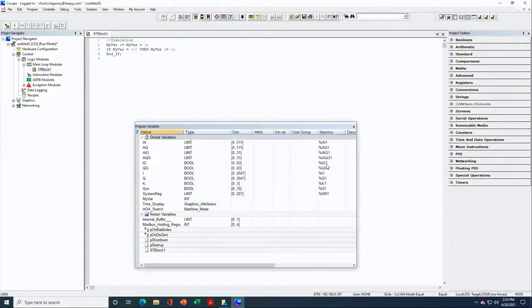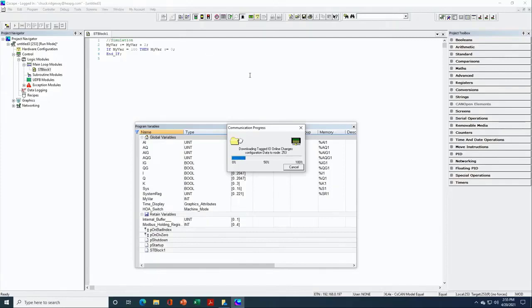So now how do I do an online change? Well, the first step is I need to actually make the change that I want to make. So let's say, for the sake of argument, that I want to change to incrementing by 2 instead of incrementing by 1. So I'm going to go ahead and do that now. I'll make it increment by 2 instead of 1. All right, I'm going to go into debug mode.